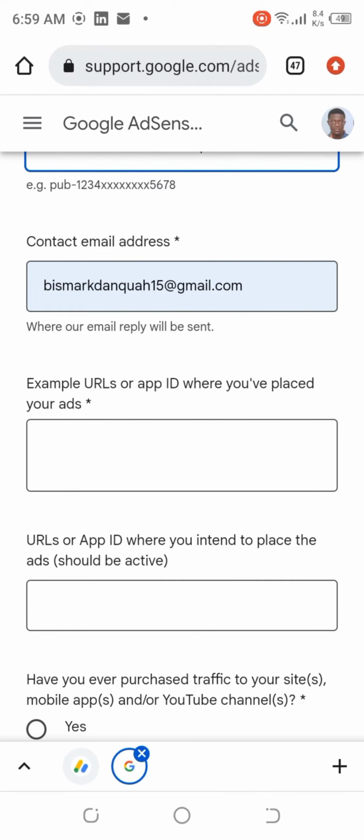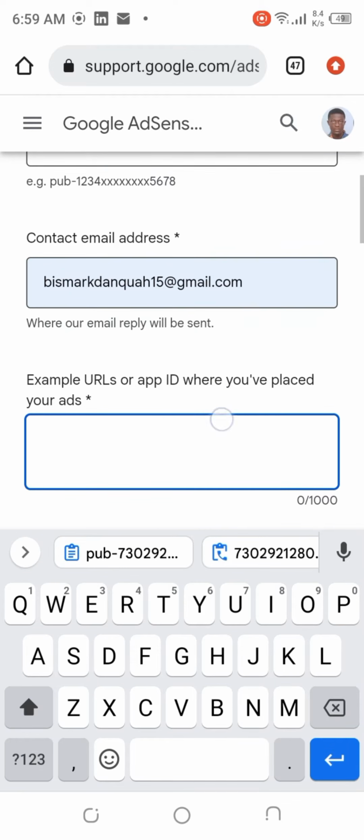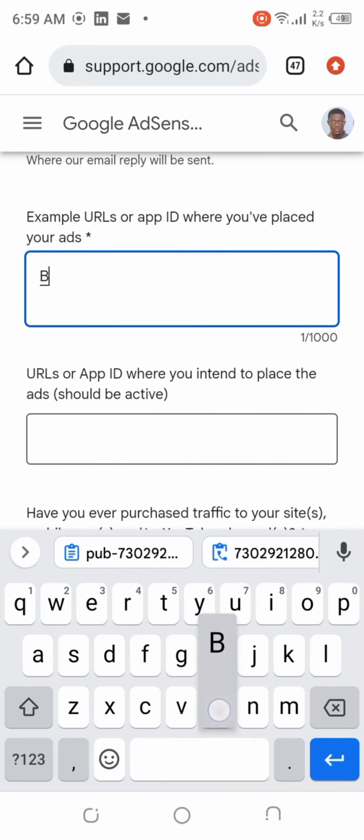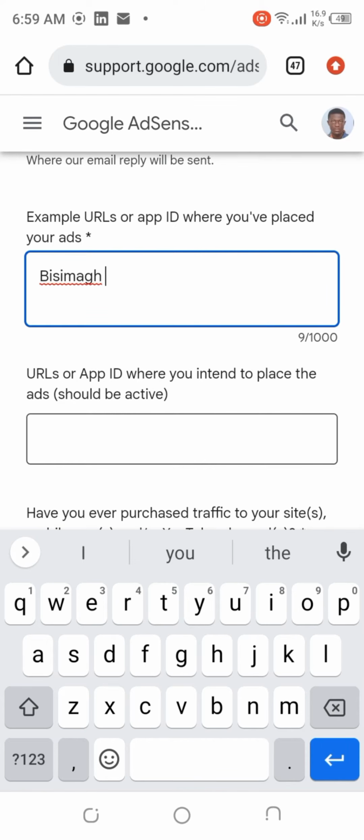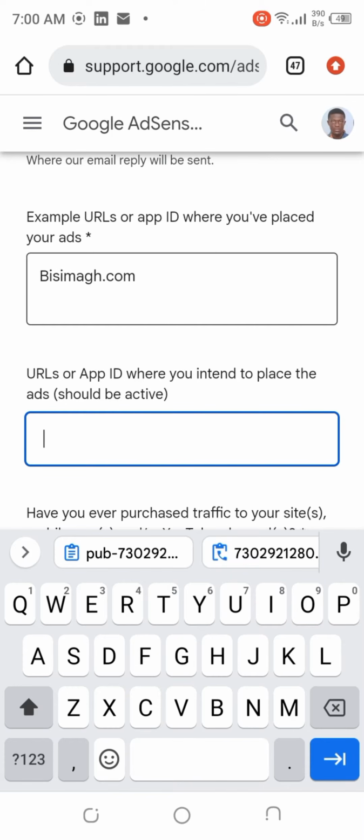It is asking for the URL of your app or site. So my URL is bisimai.gh.com. And you repeat the same thing here, Bisimai.